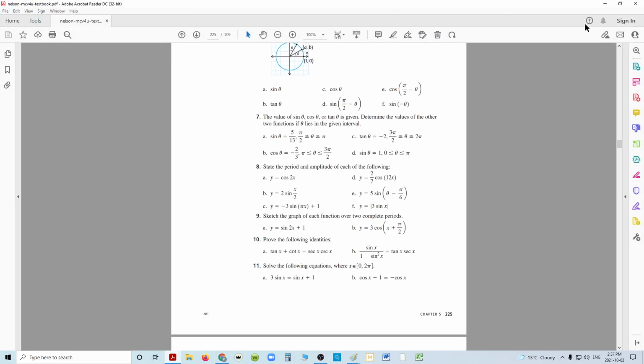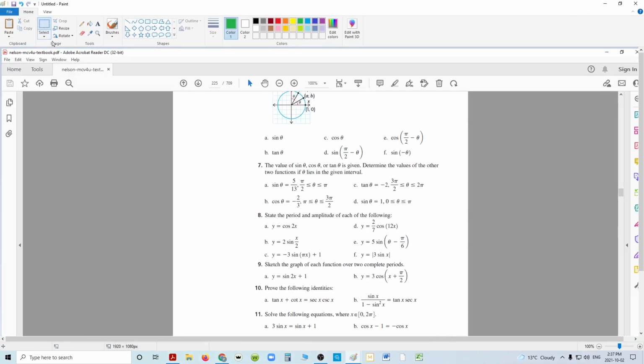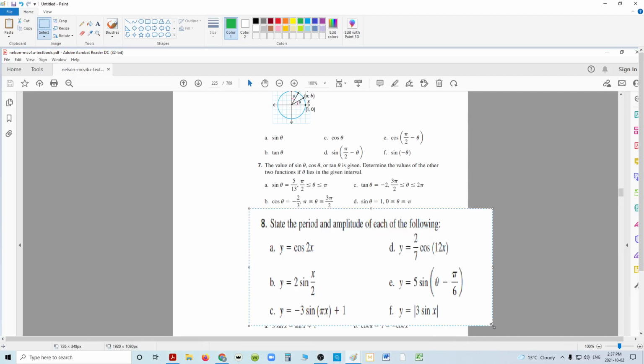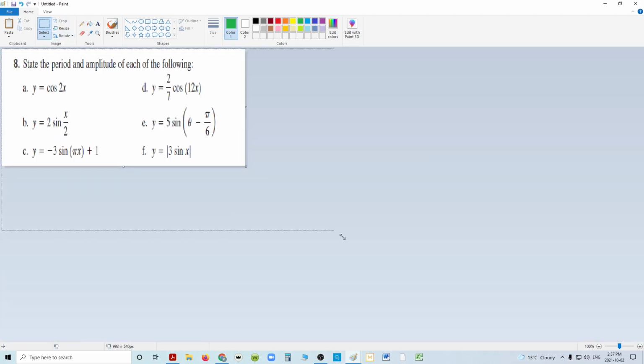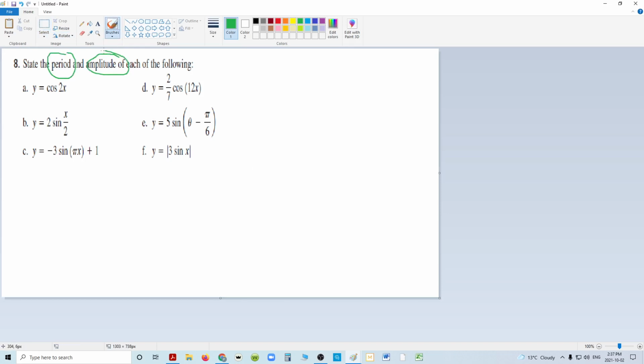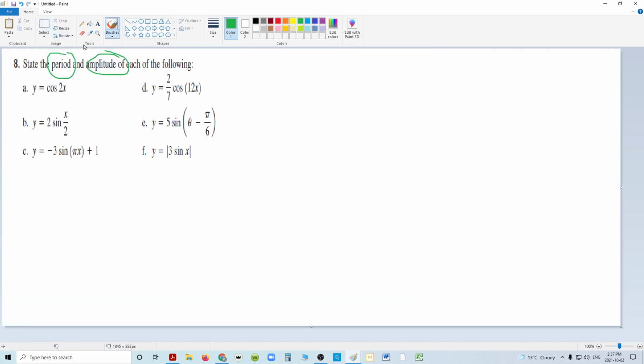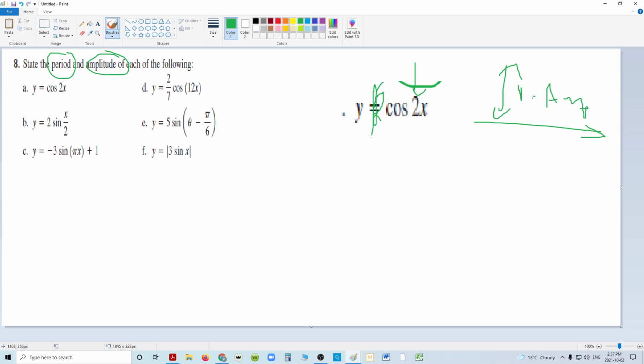Here they want you to remember the parent functions for cosine and sine of these things here. Well, they want the period and the amplitude, so that's fine. That's all we're going to focus on. Amplitude is normally 1, and it's only affected if there's a number out front. When the number's in here beside x, it's affecting period. So right now I can tell you the amplitude for this is 1, because there's no number in front here.